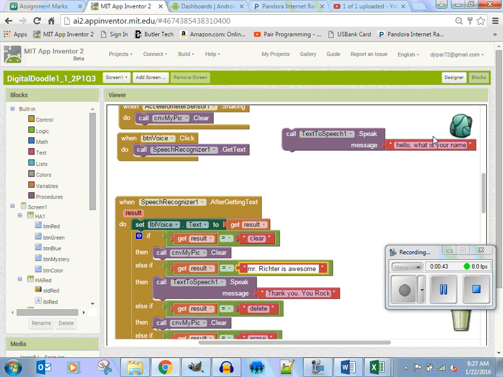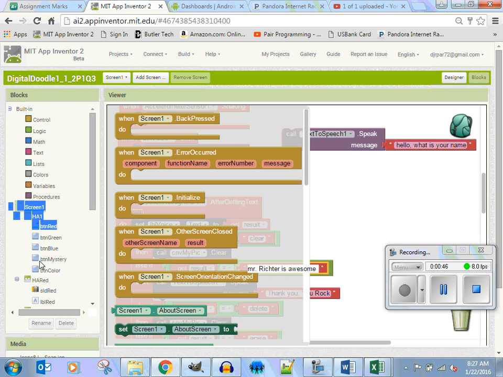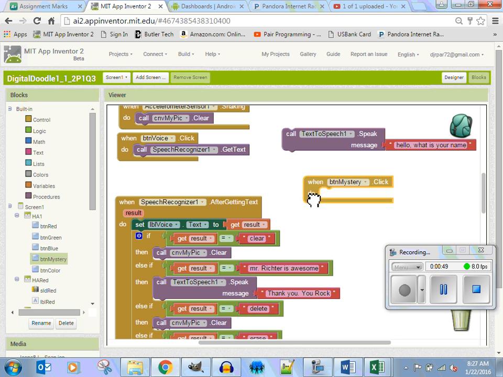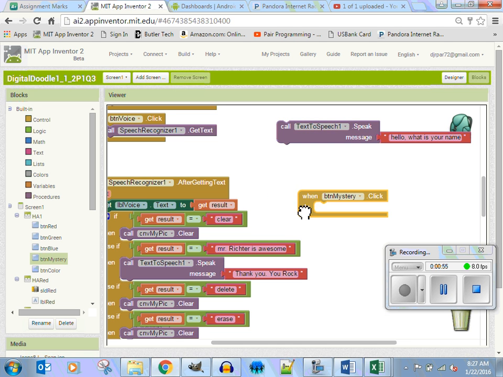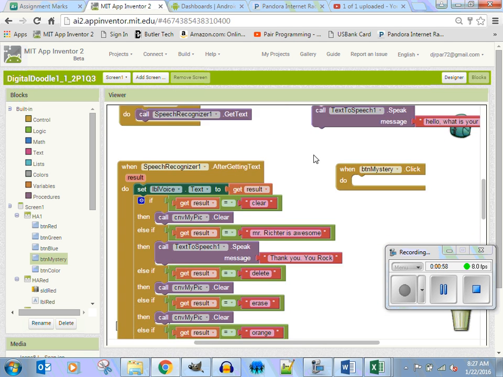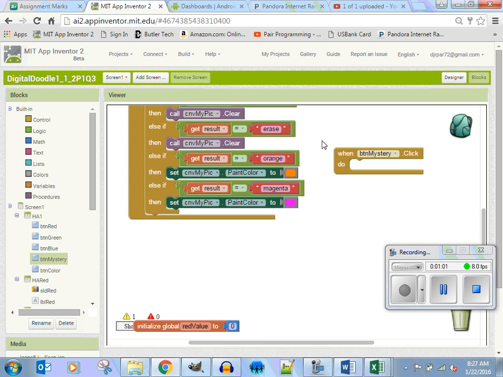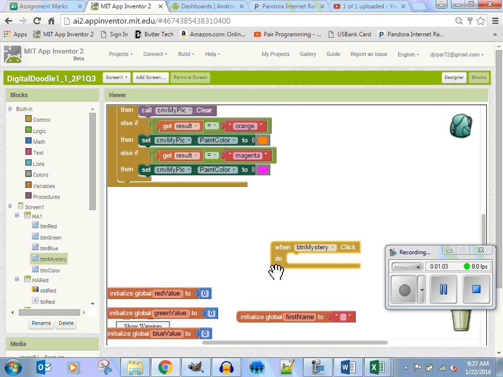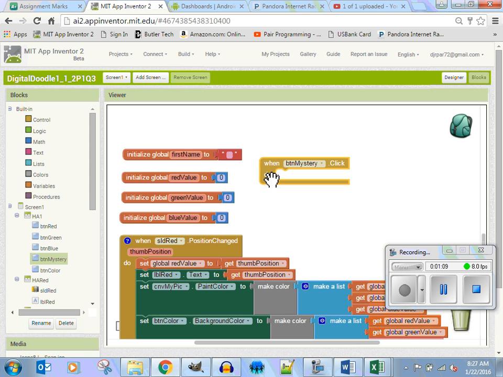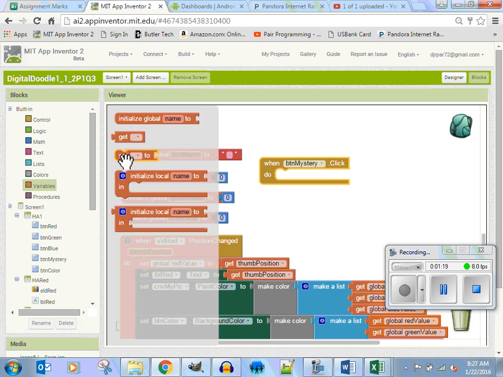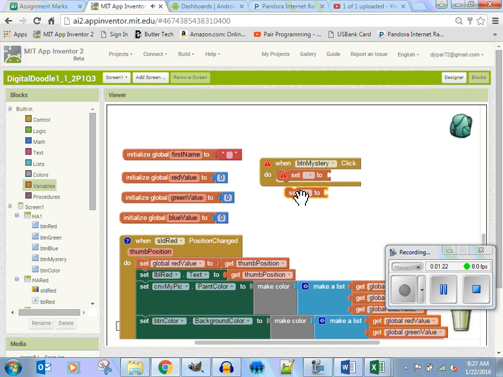And here we go. So I'm going into my blocks. And where's my mystery button? I'm going to click on my mystery button. And where is my colors? Yep, there they are. I've already created variables. So in the last video, I created variables. So here's what's going to happen. When you click on this mystery button, we're going to do a random number generator. I'm going to set these variables. So you're going to go into variables, and you're going to say set, copy this, set it again, copy this, set it again. I'm setting the three variables.